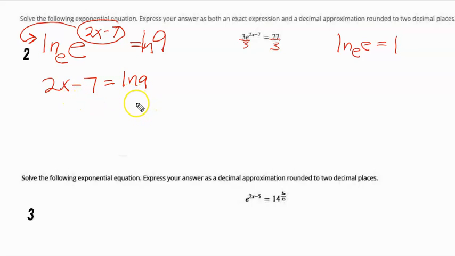So what do we do now? Well, if you said you're going to transpose that negative 7 to this side and get a positive 7, that is correct. I'm going to erase this so it doesn't confuse us here. And then what do we do? Well, we're going to divide by 2. The 2's cancel out, and our exact answer is this. Remember, this is a 9 here. So put that into your calculator and see what you get.